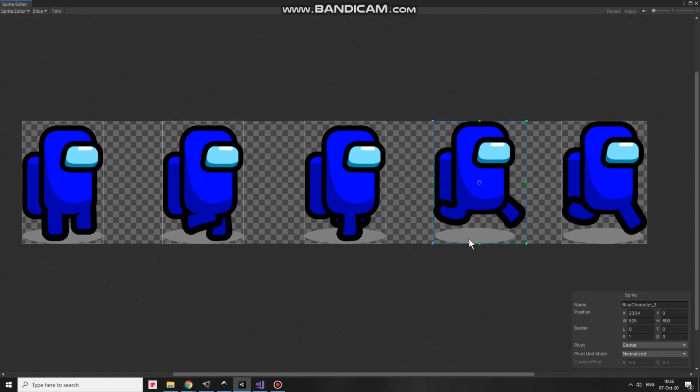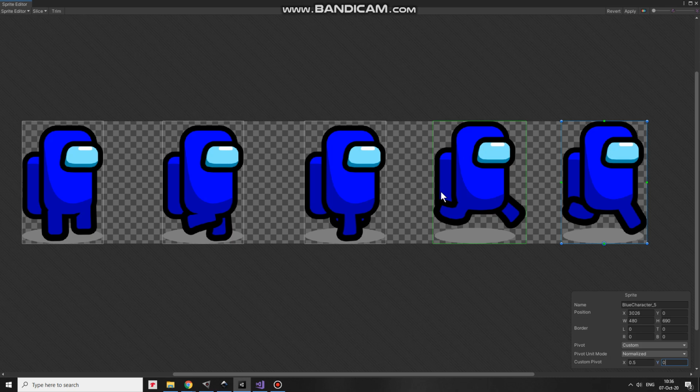One important thing about sprite's pivot points. To make animation go correctly, I need to place this pivot point at the bottom of the sprites. Just like so. Same for the rest of the sprites. Another important thing here is to make sure that pivot point is positioned at the same place for each sprite. If those pivot points don't match, then animation will jitter.